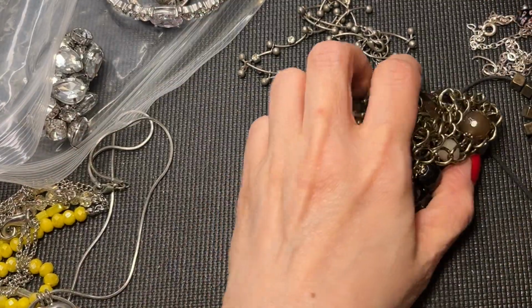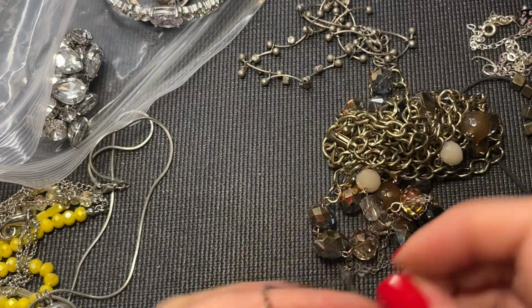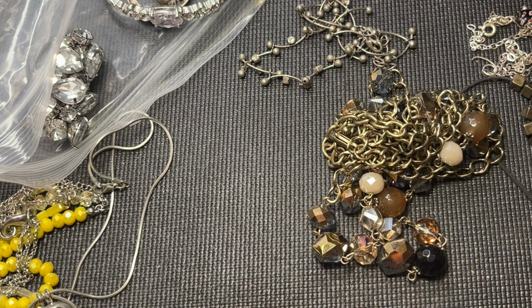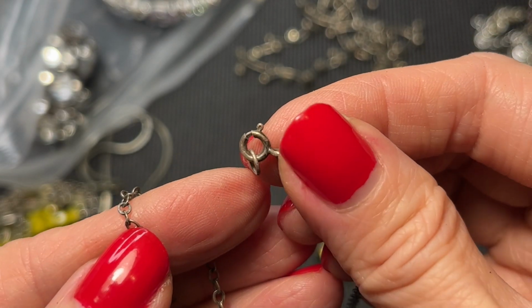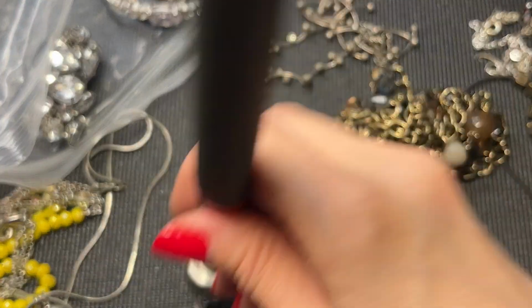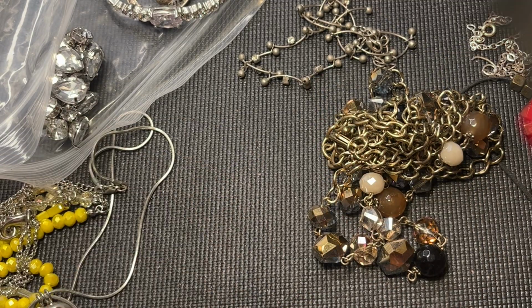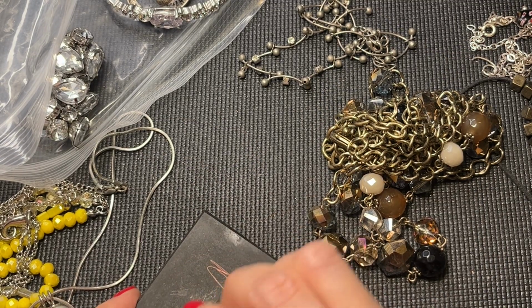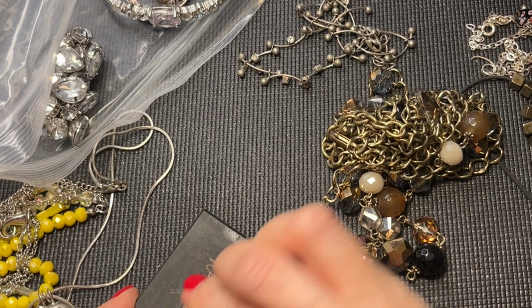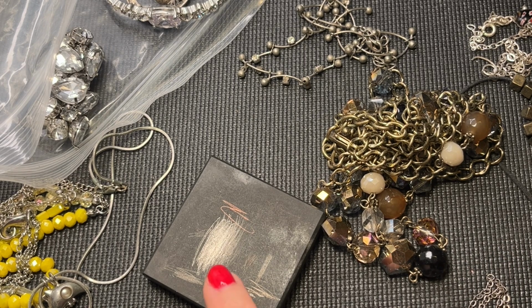Okay, let's start with this one over here. We have this necklace here, and let's see if there's a mark on this. There's no mark on this, I don't think. It looks very tarnished. But it is not magnetic, so let's test it and see. Possibly be sterling. Looks like it could be, right? Very silvery compared to the copper scratch here.